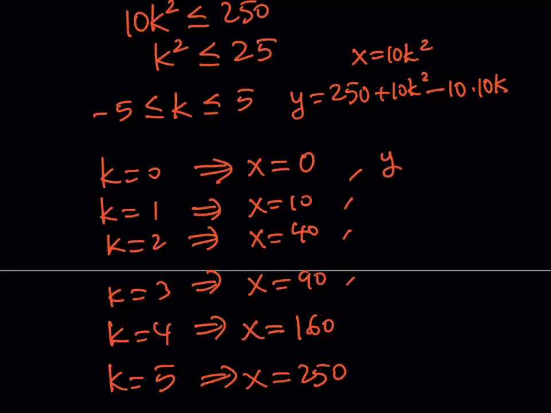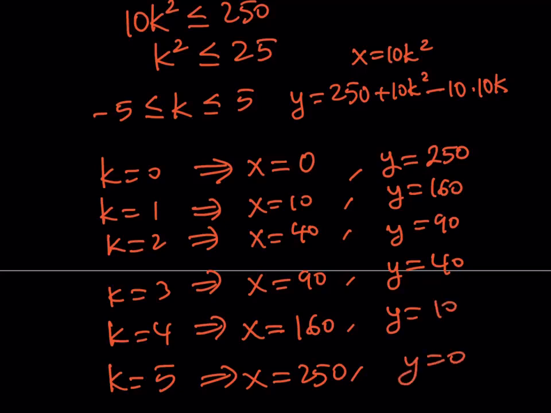Like I said earlier, you know, those are easy to find. You can just go out and plug in the K values into the equation and find it directly. And they should not be too hard to find. But if X is 0, then Y would be 250. If X equals 10, Y would be 160. Then it will be 90. So basically, what they're going to do is they're going to switch around in this pattern. So they're just going to go backwards from this list. So then it's going to be 40. And then it's going to be 10. And finally, it's going to be 0. Okay, this basically concludes the first method.